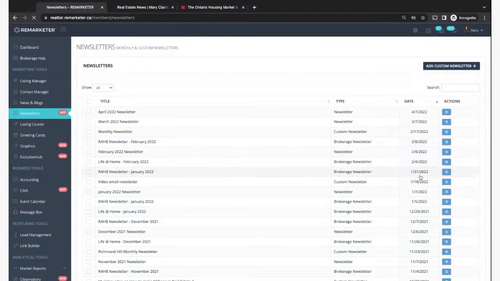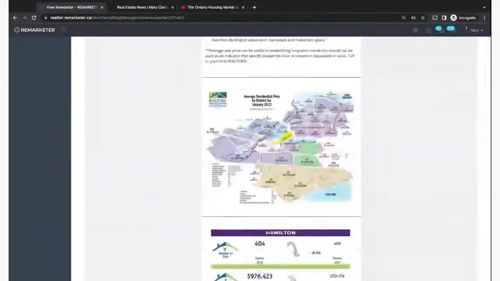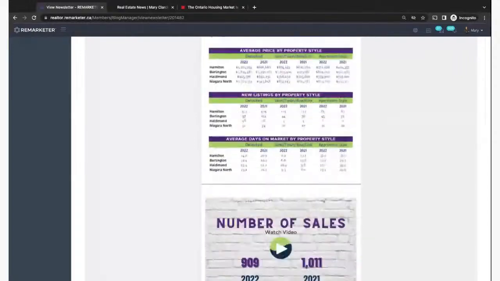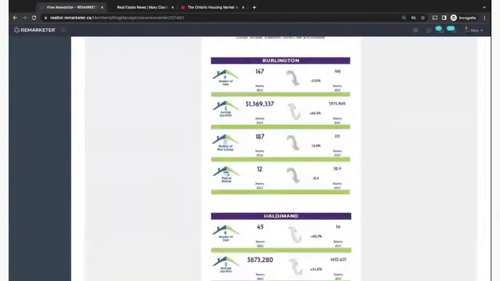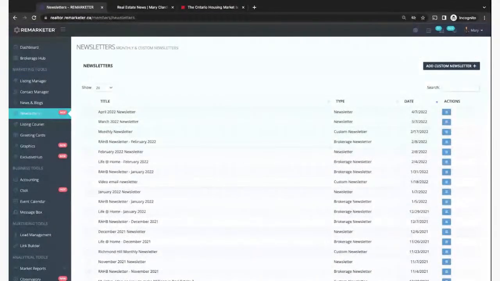So again, this has been prepared for you by your brokerage. It's more specific to your practice, and it's again ready for you to be utilized. So your brokerage has done this for you. You can just simply go ahead and use this as well.